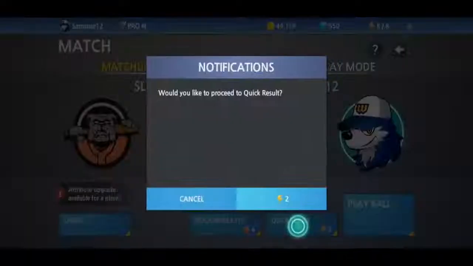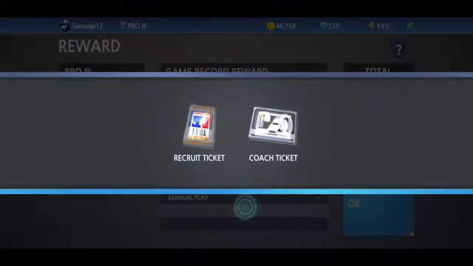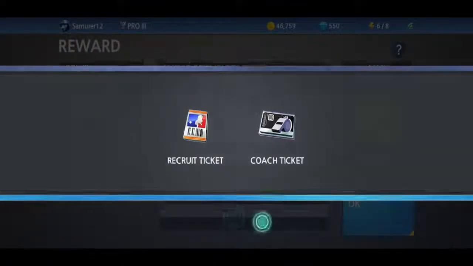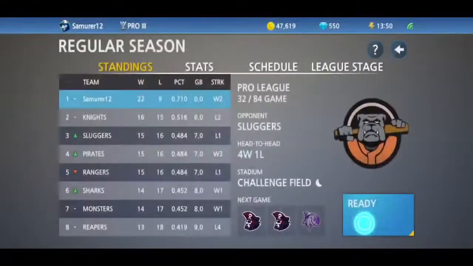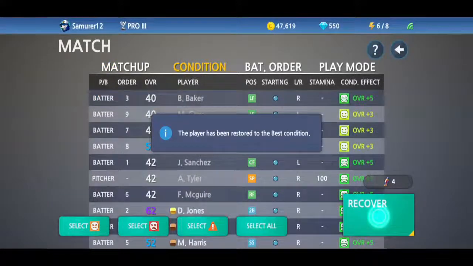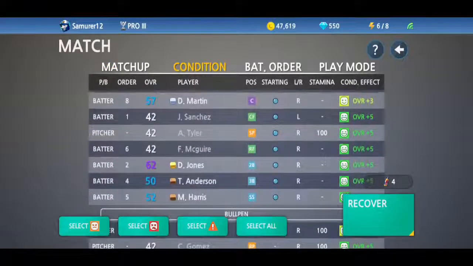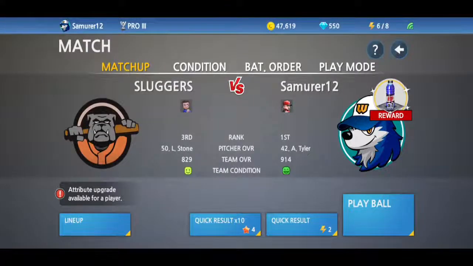But yeah, we'll just do another quick result, which we got recruiting ticket and also coaching ticket, which is pretty good. And let me just double check to see everyone's doing well. Okay, Arthur Baker, quick result. Oh, actually, this one I'll probably save for next time, or I'll try to get up to like Pro 2 or Pro 1, and then show it again or some sort.